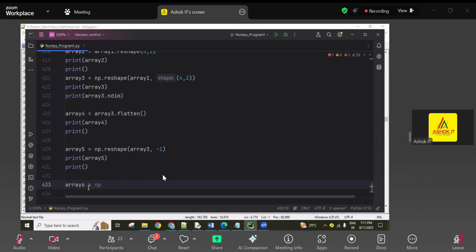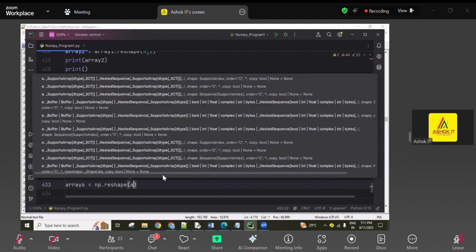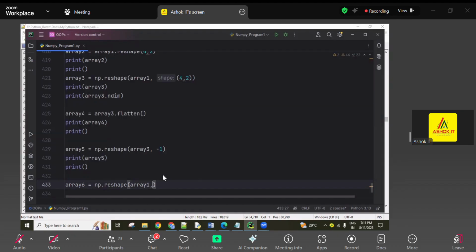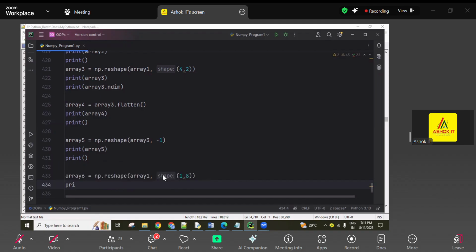So using the reshape method, guys, we can convert a 1D array into a 2D array with a single row. For that you can see here the np.reshape method. Array 1 is one-dimensional, and in reshape I'm using 1 comma 8. Print array 6.